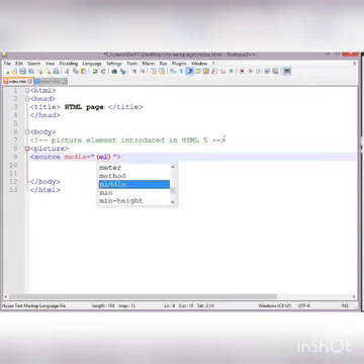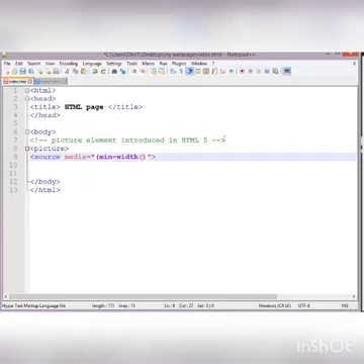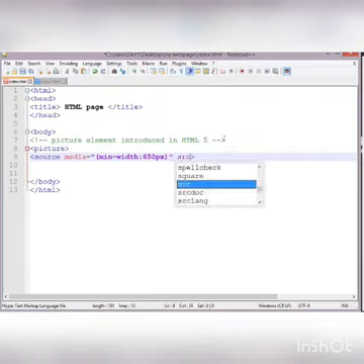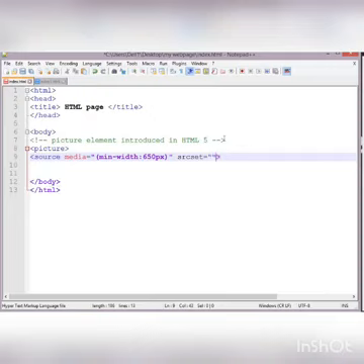That value will be the min width, that is the minimum width of the image that should be displayed depending upon the device resolution. Let it be say 650 pixel. Okay, then we will use another attribute introduced in HTML5, that is source set. Source set, that is the source of the image.